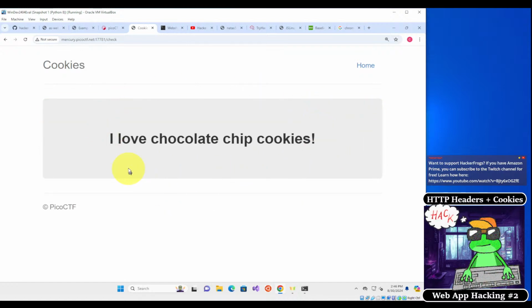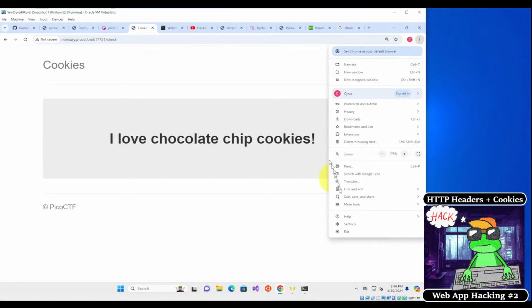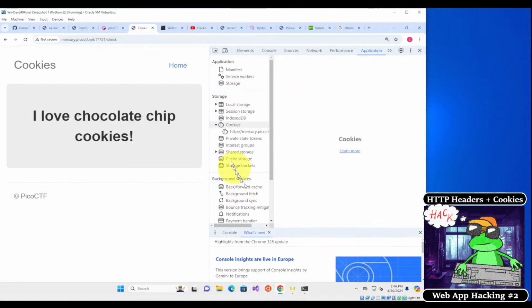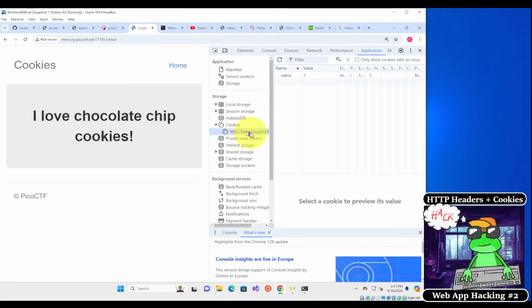All right. So everybody, do you know what the cookie value is for this particular challenge? This challenge we can solve very similarly to the previous challenge. So inside of your browser, you can click on the menu, go to More Tools, and then go to Developer Tools. And under the application tab, you should be able to see the website, which is mercury.picoctf something something. Okay, so this cookie in this case is called name, and the value is equal to 1.